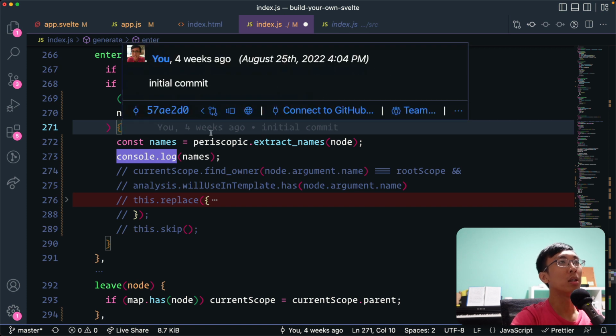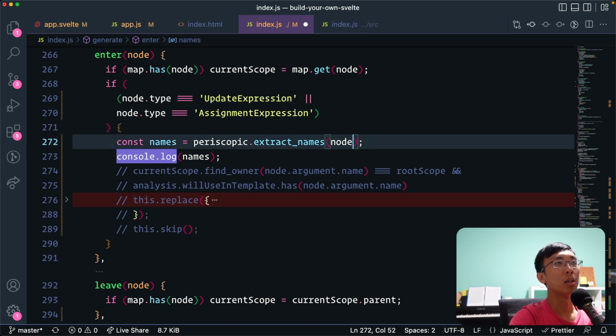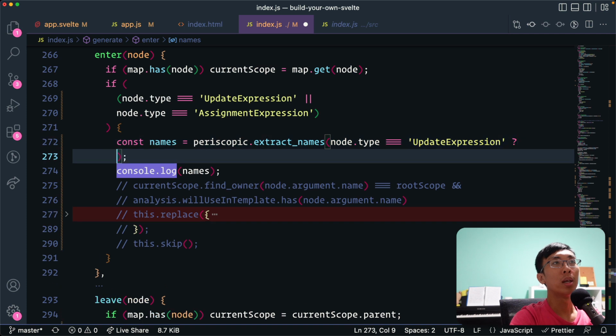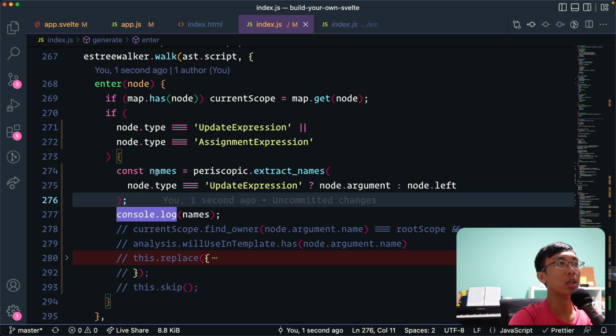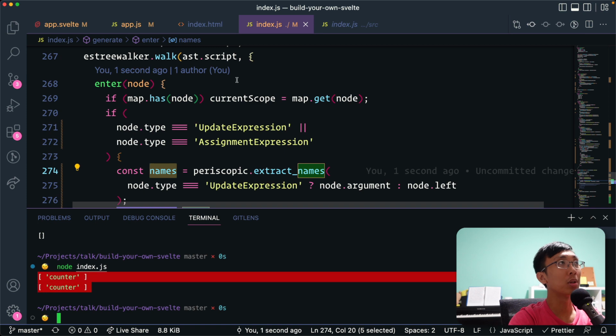If we check this, and the node's type equals update expression, then it's the node.argument, or else it's the node.left. And then we use the names. If I run this now, you see that it extracted counter.